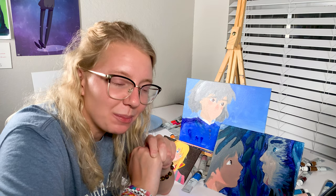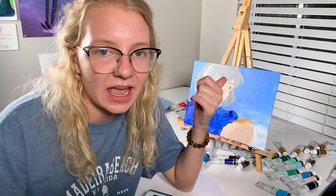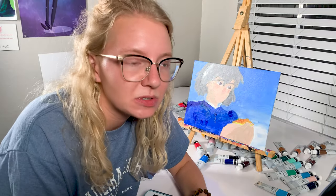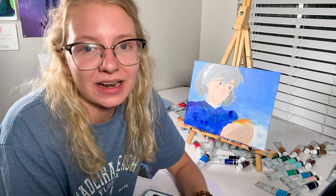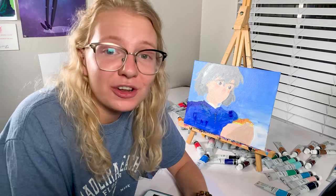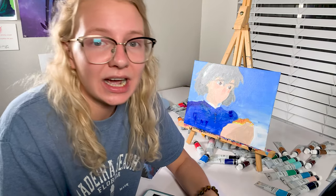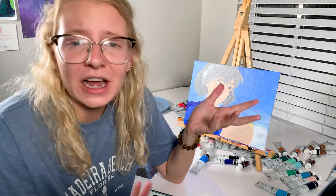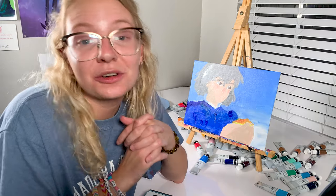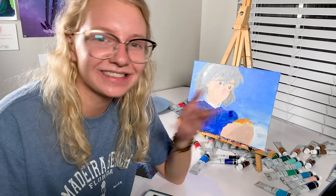One thing I should mention is I've been looking at this through the lens of an experienced artist, but Chocola does seem to be a company geared more towards kids. In that sense I've probably been a bit harsh. These are definitely not for professional or experienced use, but if you're looking for paints for your kids the smaller pack might be good. I can see these being used by newer artists or younger people, but overall I wouldn't recommend them from the lens of someone who uses fine art supplies.